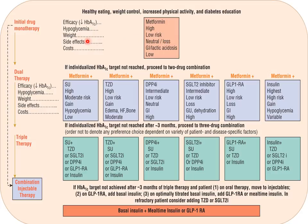And then side effects wise, GI effects are going to be the king here. A lot of nausea, vomiting, diarrhea, all of that. And then that risk for lactic acidosis, specifically with patients who have poor kidney function. And then also this drug is very, very cheap, especially if you use the immediate acting generic form, pennies for the pill, right? So you can get away with using that very, very cheaply for most patients. So this is really why this is great for first-time users for type 2 diabetes, because it just helps make the insulin you're already making work even better.